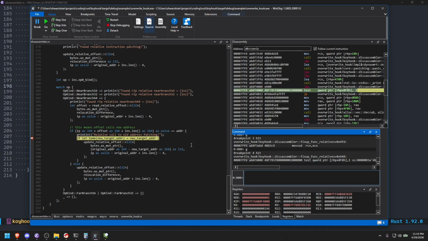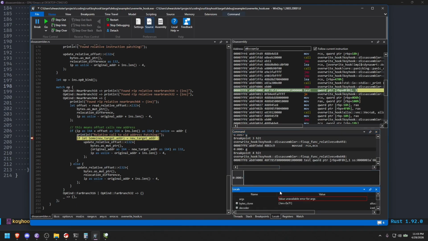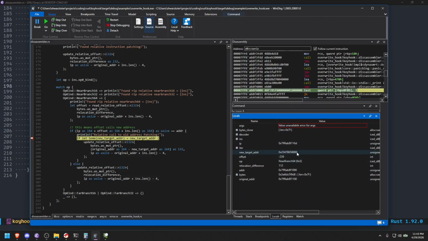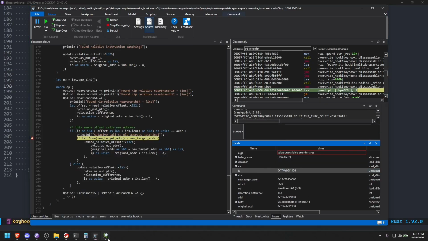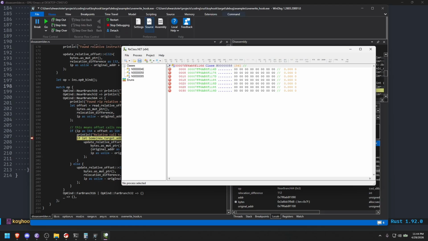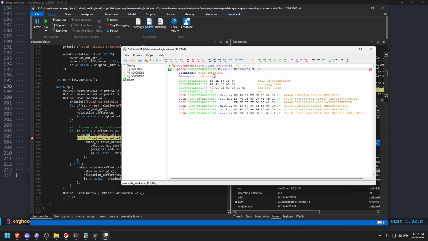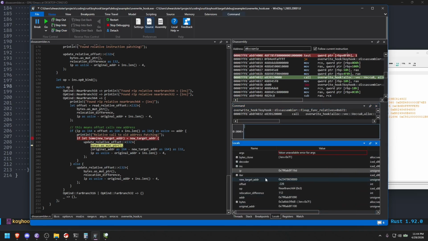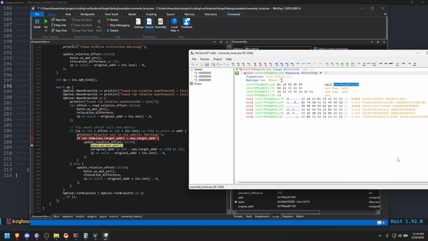So here's where we actually grab a new address, right? Our instruction pointer is right here. We can look at that in the debugger to see if this is actually the instruction pointer. It's a call here, so we should get the new target address.